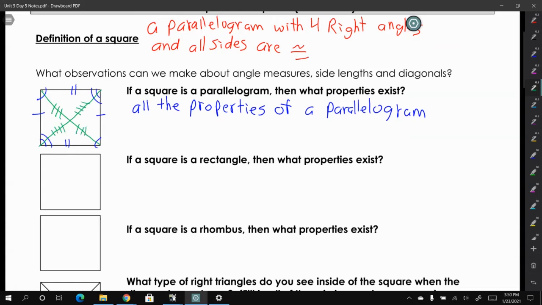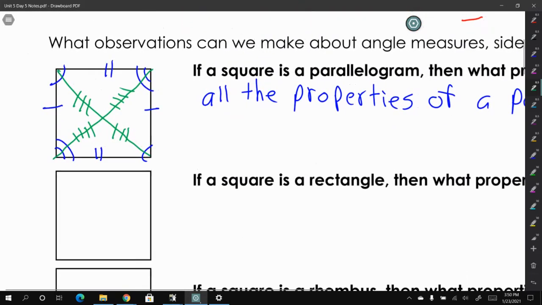So you may be asking yourself, well, why are we marking up this picture of a square based on the properties of a parallelogram? The reason is that marking this picture up and reminding ourselves that a square is also a parallelogram will remind us to use parallelogram properties when we're solving problems dealing with squares. Like if we're looking at the diagonals here, and I said that if this shape was a square and this side was 8 feet long, you could then conclude that this side is 8 feet long because you're using the properties of a parallelogram.